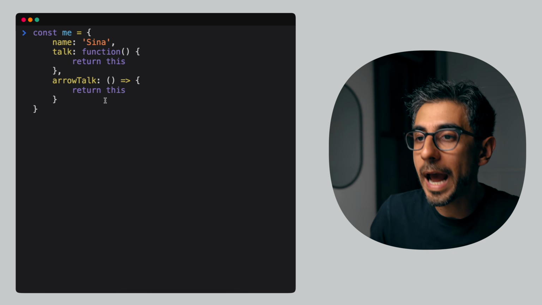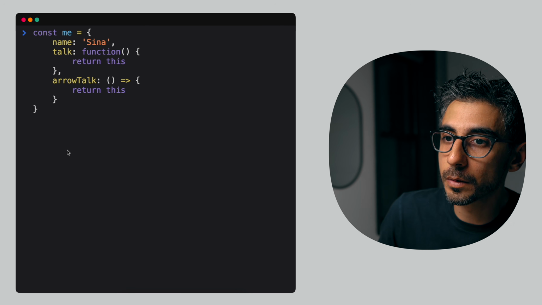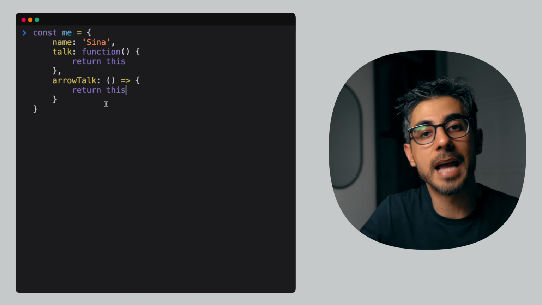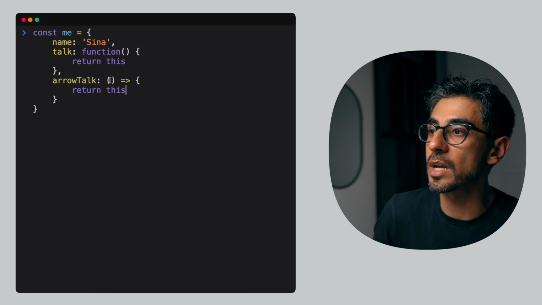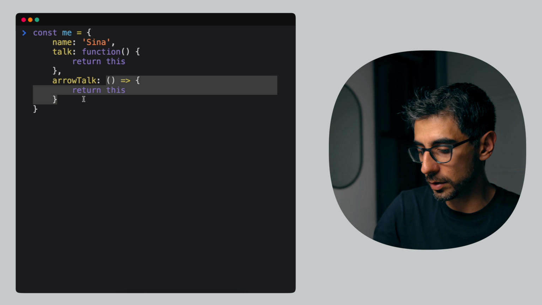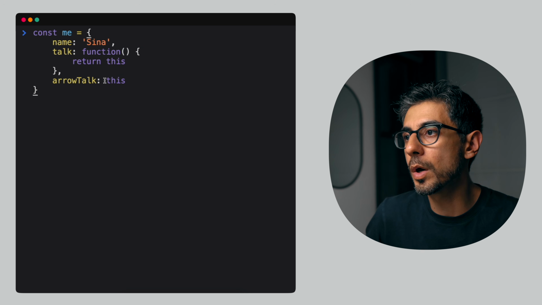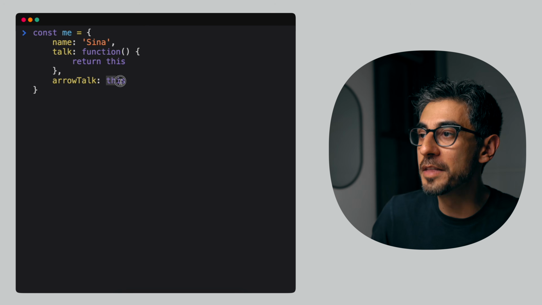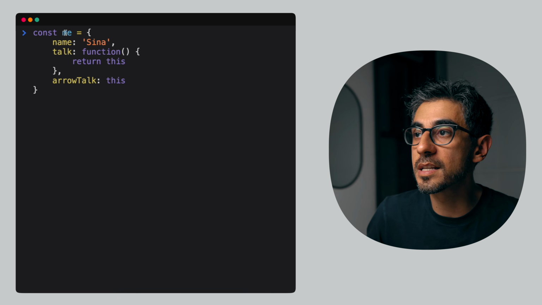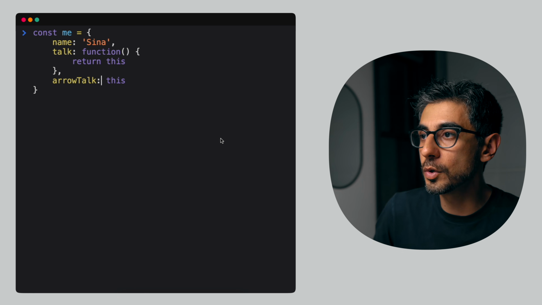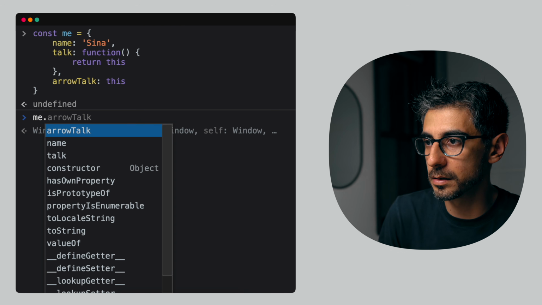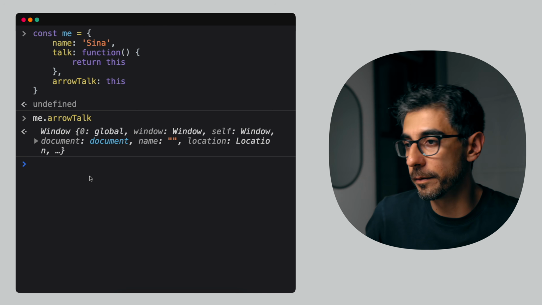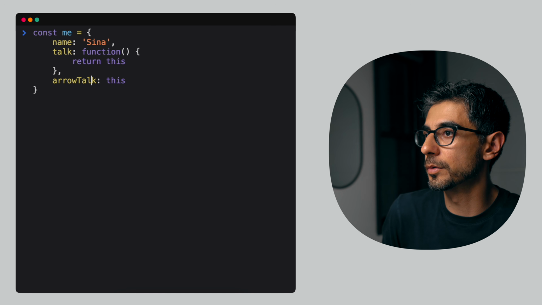Well, ask yourself, what would happen if you replaced your function with the this keyword? What would be the value of this outside the arrow function? It's going to be exactly the same thing on the inside that would be on the outside. So if I get rid of the arrow function here and type this, what are we gonna get, right? What is this? Well, it makes sense for someone who doesn't know how this works inside objects to say, well, this is referring to the me object, right? Actually, it's not. If I do this and say me.arrowTalk, it's actually referring to the window object.